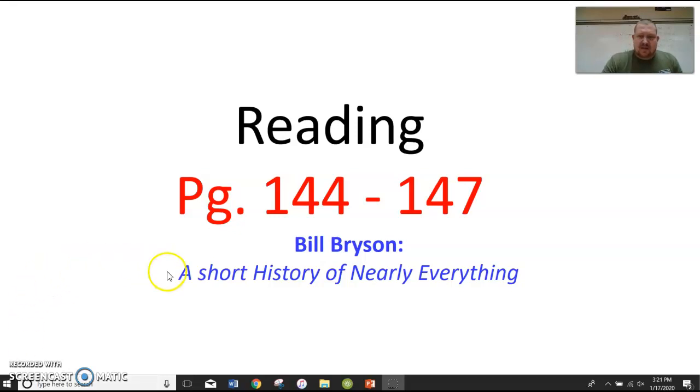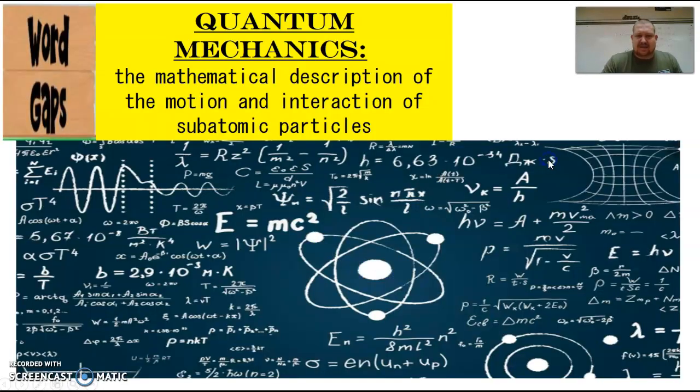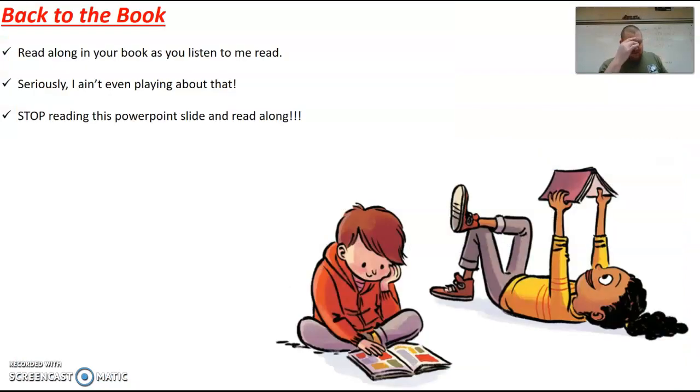So here we got a little signpost thing. First one is we're hearing this theory, and this is a modern theory, not the uncertainty anymore. Okay, moved away from that to this quantum mechanics. Quantum mechanics is a mathematical description of motion and the interactions of subatomic particles. So, how things extremely small work. That's what quantum mechanics is. So when you hear quantum mechanics, that's what we're talking about. So let's get back to the book.